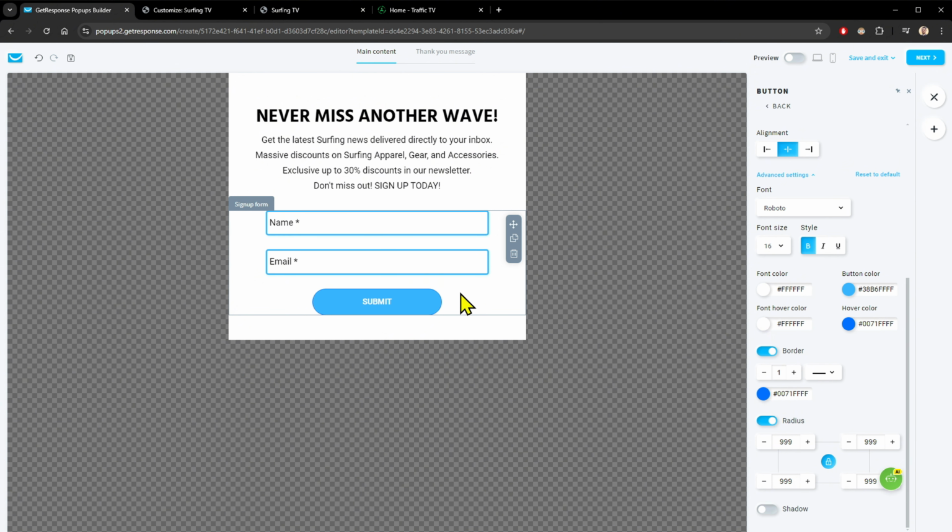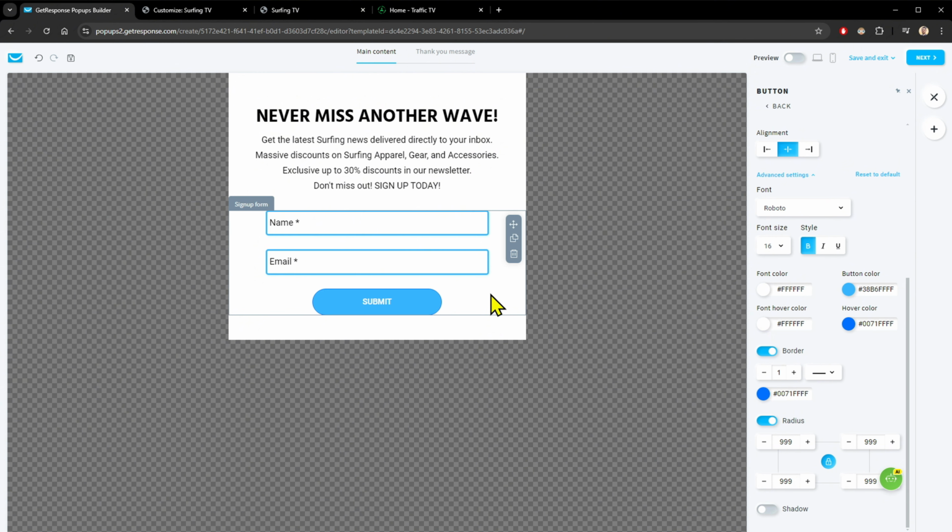color right here. And then if you hover over it, it's already set to this blue color for the hover. And I kind of like that, but if your color scheme is, let's say, green, then I would change the hover color to a dark green or something like that. But I kind of like this blue right now, so I'm going to leave the hover color to that blue that is already in there.